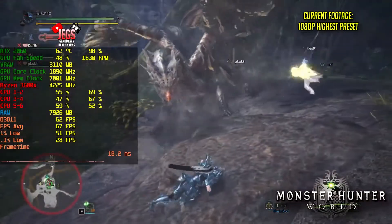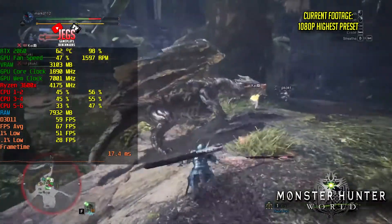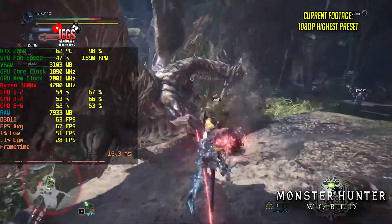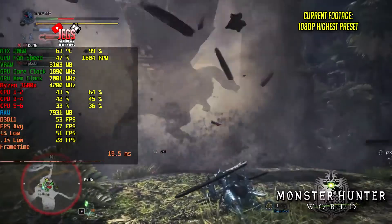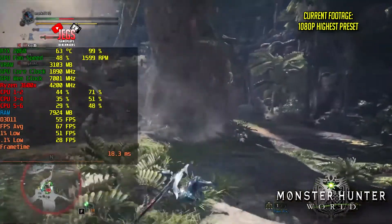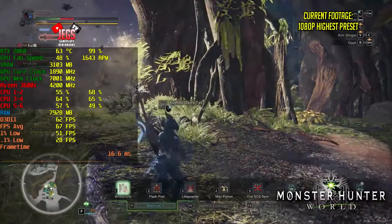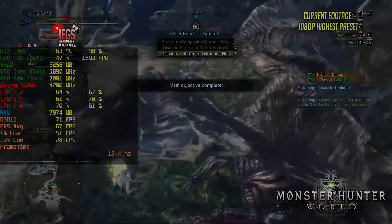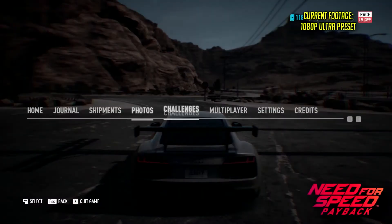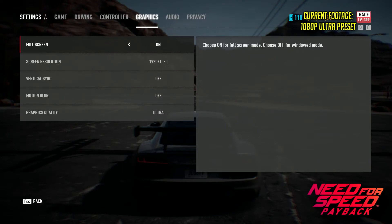You get all sorts of latest features in an X570 motherboard. They have a better build quality, cooling, and generally superior I/O than the cheaper AM4 boards. If you want to overclock your Ryzen 5 3600, then you will find no better option than an X570 board. We have made a list of some of the best X570 motherboards for Ryzen 5 3600, which will definitely help you in choosing the board that suits your needs. So without any further ado, let's begin.